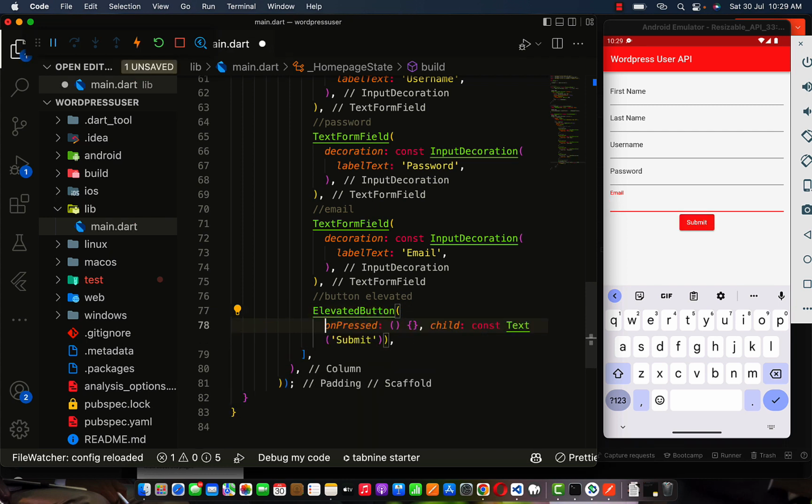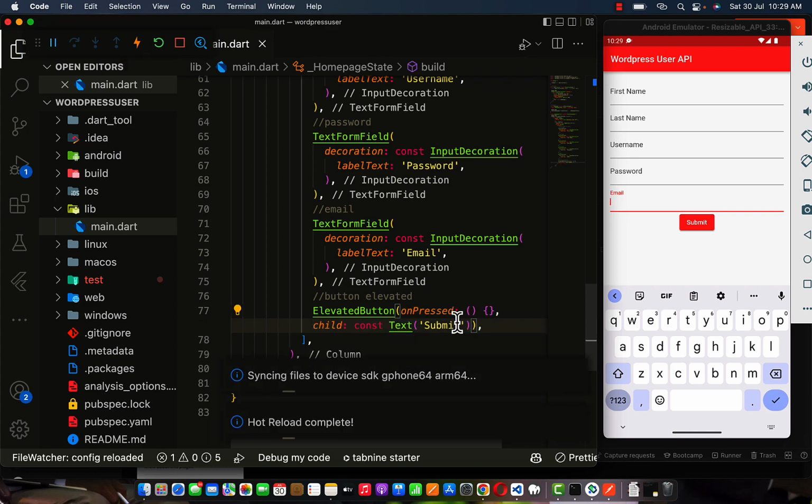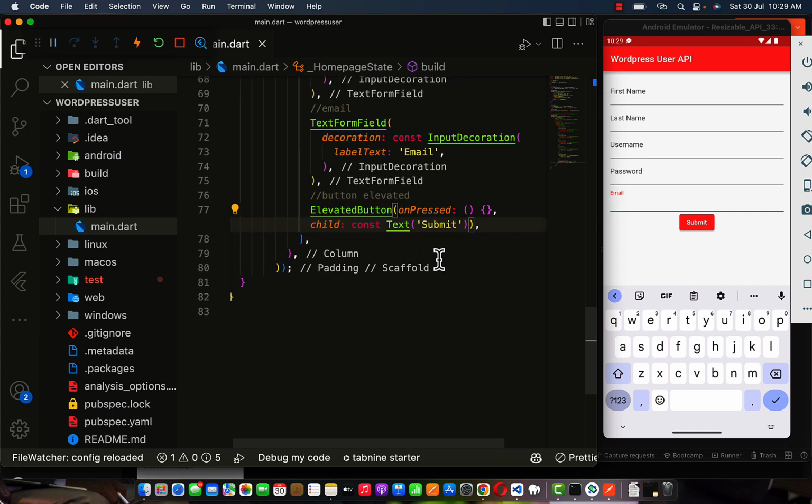Let's take this down so you can see my screen very well. So we have elevated button of submit. This submit button will be the one to trigger once the user is done typing.